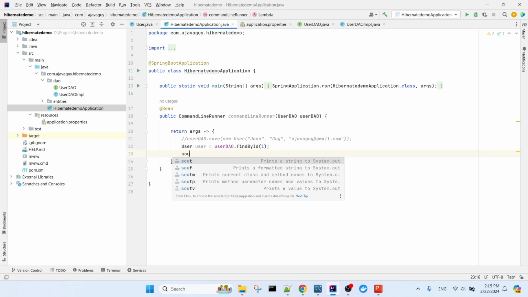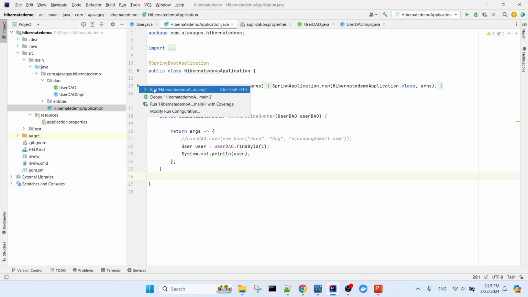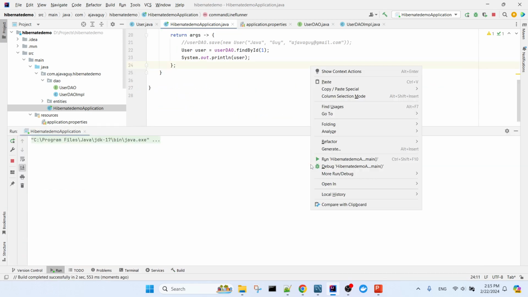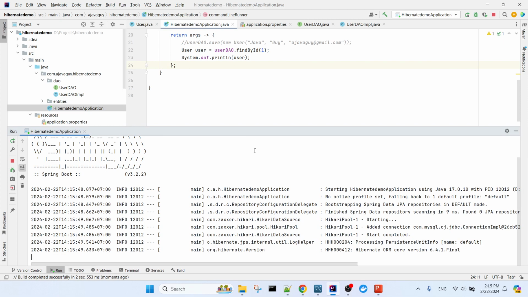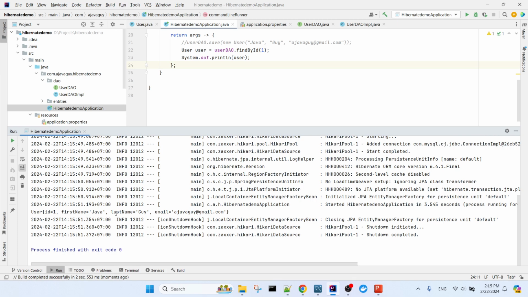Then I will print the user. Okay, I will run it to see what happened. Here we go, as you can see I have a result here, and that means we are getting a user from the database successfully.